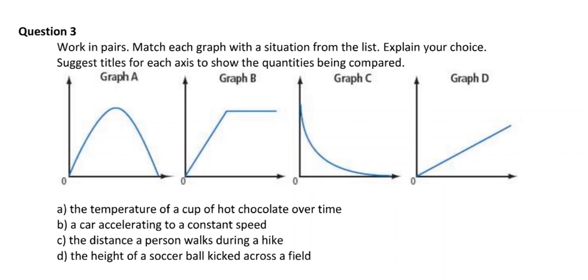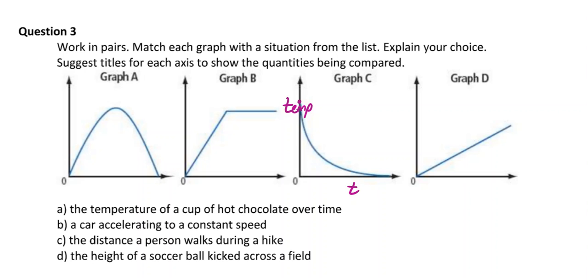Let's go through these. So it says the temperature of a cup of hot chocolate over time. Graph C. You guys thinking graph C? So if this was temperature, then this would be temperature, and this would be time. Maybe I'll write temp. Well then, that might be a good one, right? So it loses its temperature pretty fast to begin with, but then kind of holds on to it, that last little bit. Like at the end of it, it won't change as fast, but when it's really hot, it'll change pretty quick at the beginning, right?